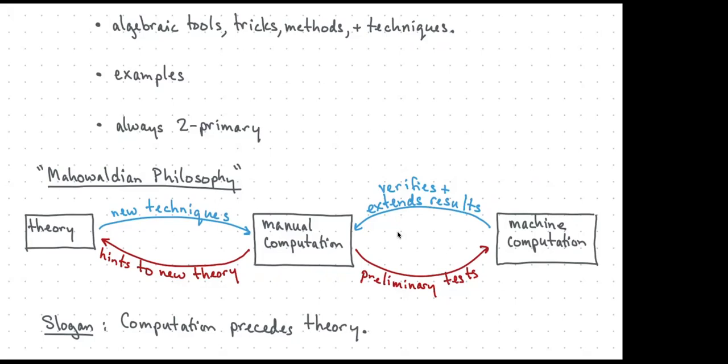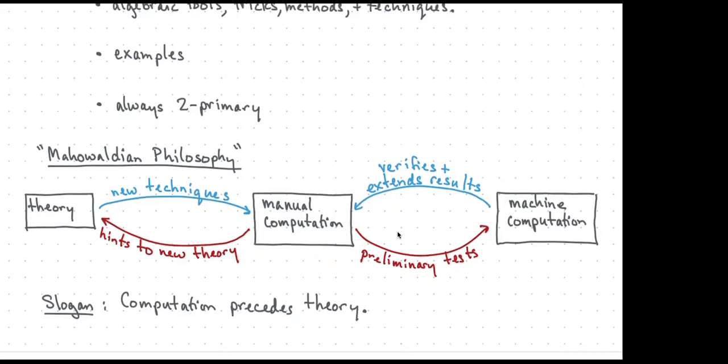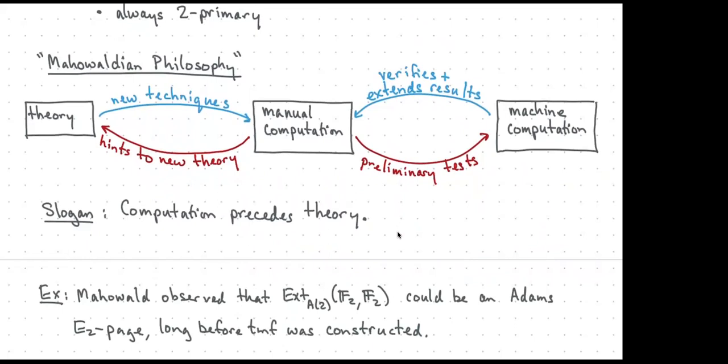And from an expository perspective, I can understand why you would have theory preceding computation. But down in the trenches, out in the real world, that's not how progress is made, right? We carry out the computations. We do speculative computations. We compute things that we're not even sure exist and see what happens, okay? And then that leads to new ideas, theory. This, of course, is not the only way to do mathematics, but it's the perspective that I have taken, and it has gotten us some places. Okay, so I want to illustrate this idea of computation preceding theory with two historical examples.